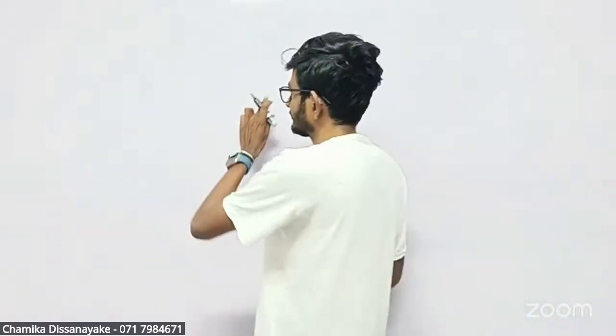Today the revision will start from the number system lesson. There are several lessons. Up to now we have discussed in the theory class, we are now in the fifth lesson, that means the HTML lesson. For the term test, I think you will have questions up to the internet lesson. The questions from the internet lesson will come to the, sorry, not the O-level exam, the term test exam.